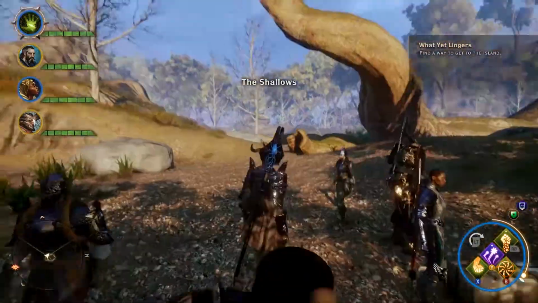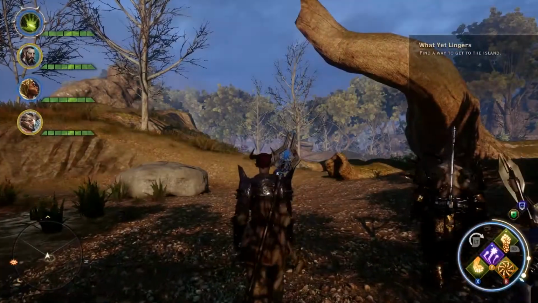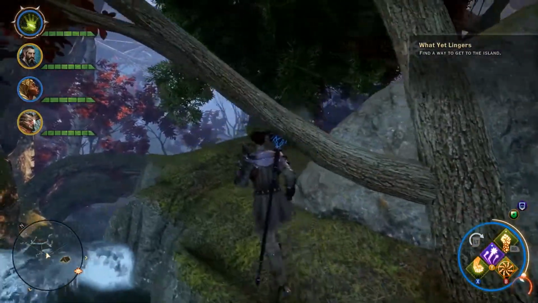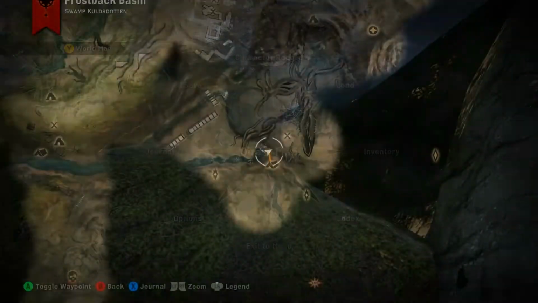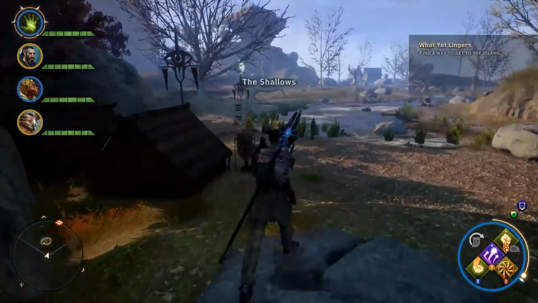So we'll head back to the Swampside camp. So we're back at the Swampside camp. There's something just north of here. Oh, it was the Bloodstained Shrine. I don't know why it was still marked with a question mark. I mean, we discovered it and marked it.